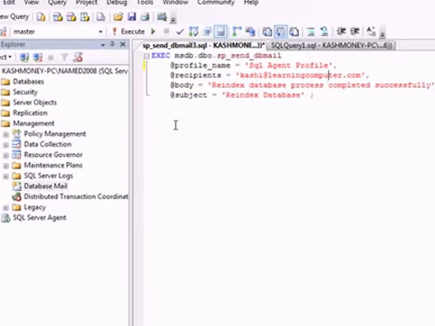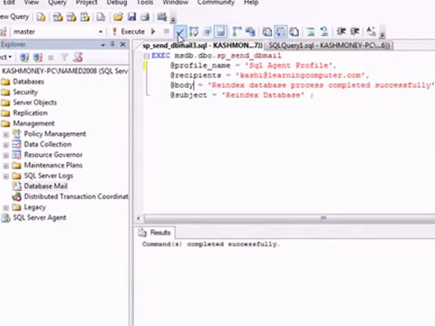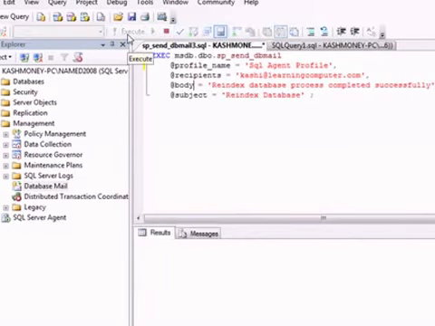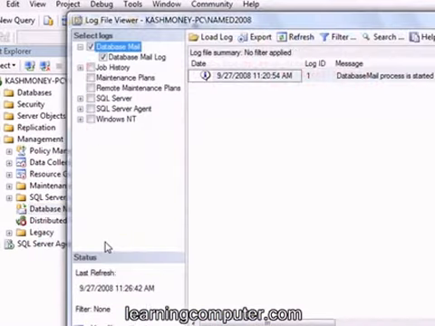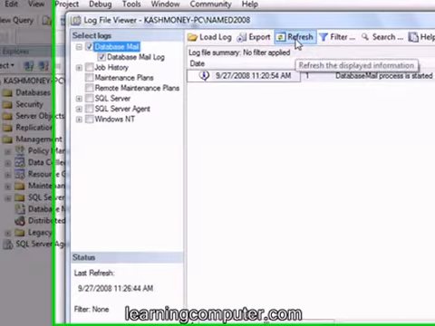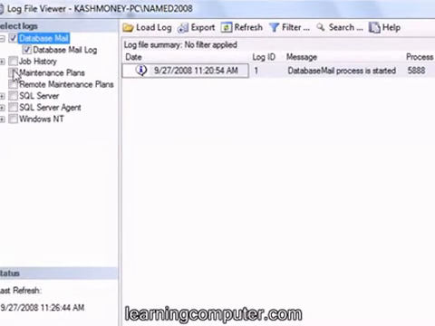I changed that. As far as the recipients, that's kashi@learningcomputer.com. Body is where you would give it a specific message, and then subject is where you can put in the email subject. So let's just parse this real quick, and let's go ahead and execute it. Then it says mail is queued, and again you could come back here and look at the log to see if this is working.